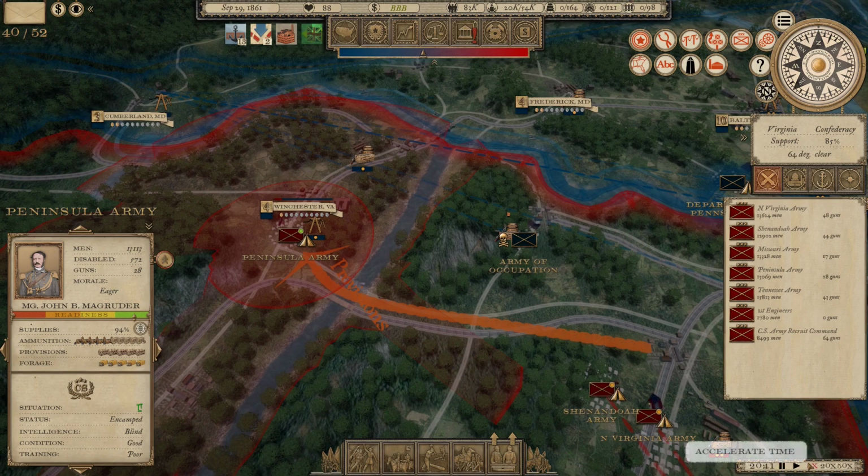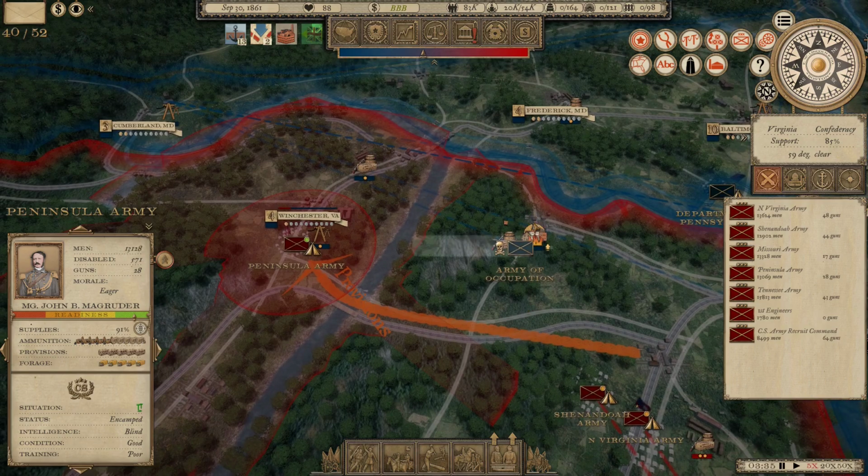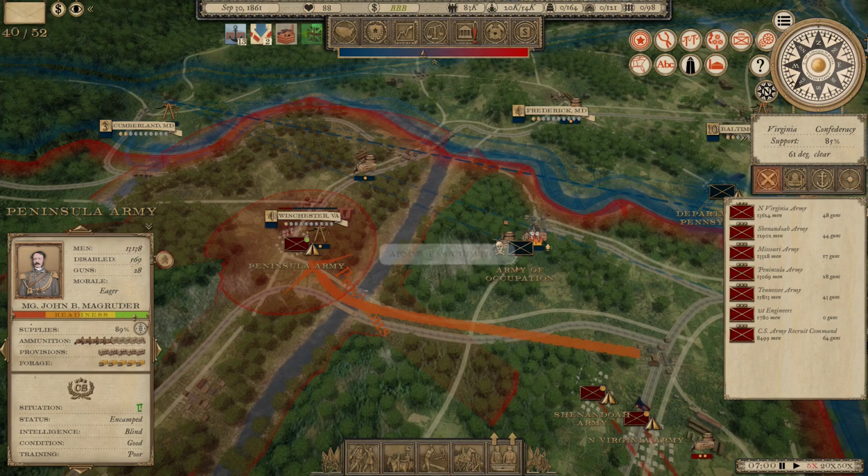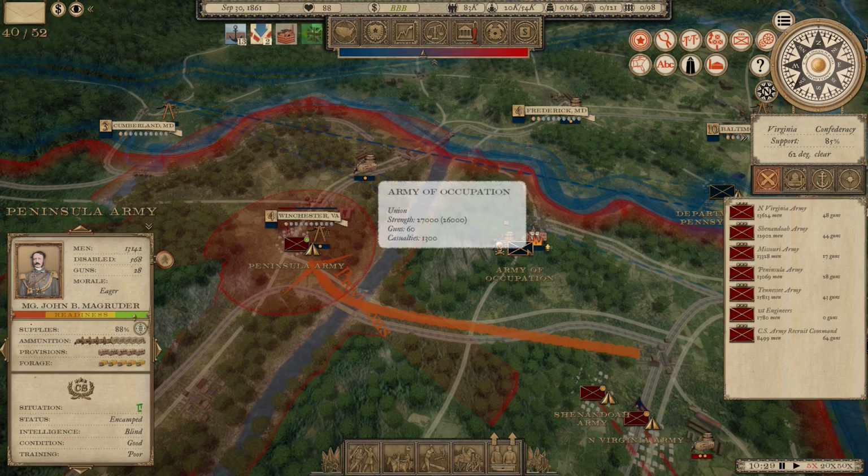Okay, we're just going to run time long enough to capture Winchester. Oh, Leesburg is a Union IAP. So that's where McClellan retreated to. It's as far as he's going to go.